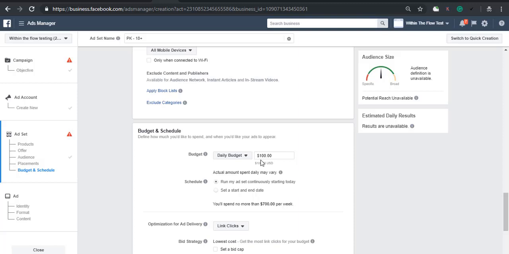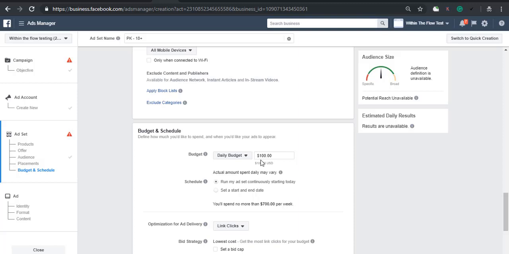Well, this is for everyone who is running Facebook ads or getting traffic on their store. If you are getting 200 visitors on a daily basis, you can set the budget to maybe $5.